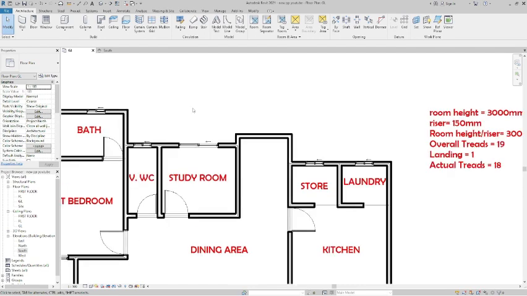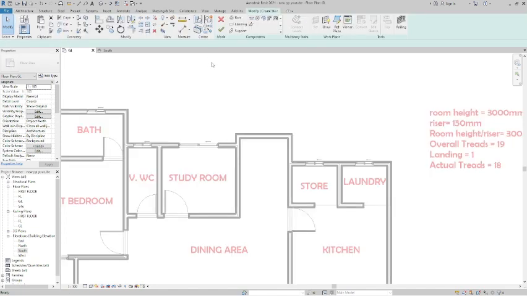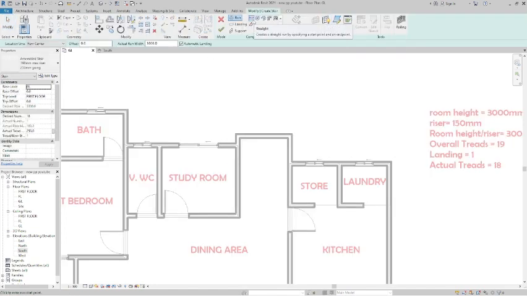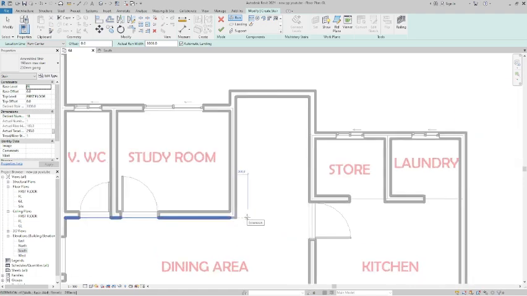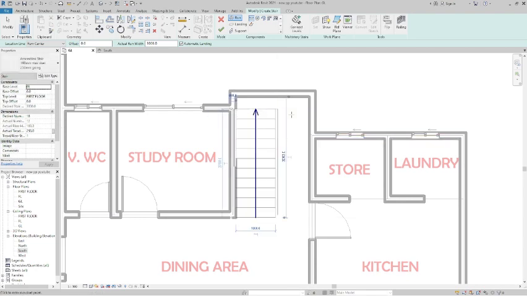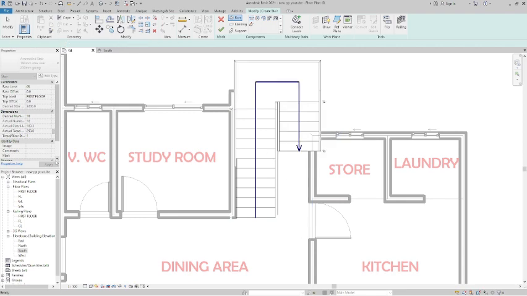Okay, so before we start, let's go to architecture, go to stairs, click that, then we use this straight stairs. We come here, then we draw. Stand somewhere here, we draw.